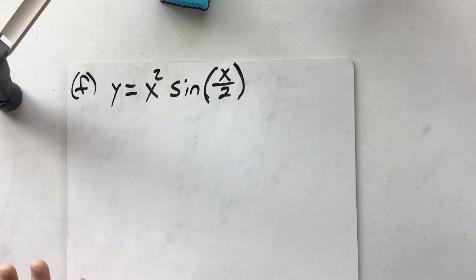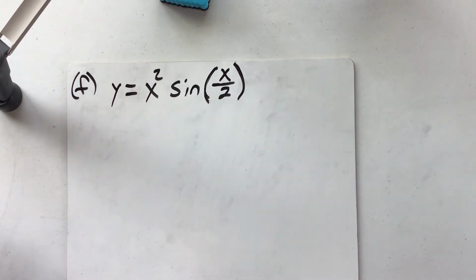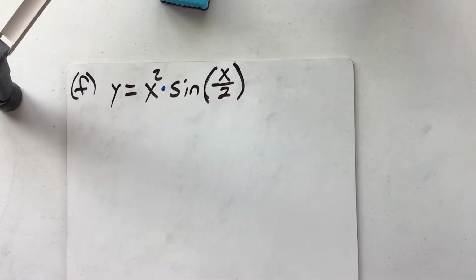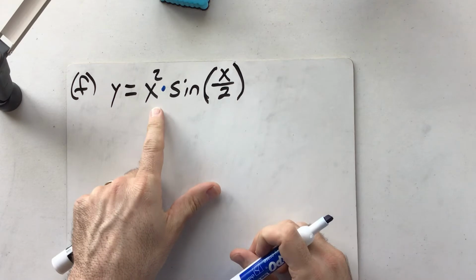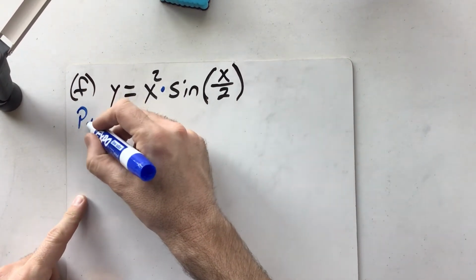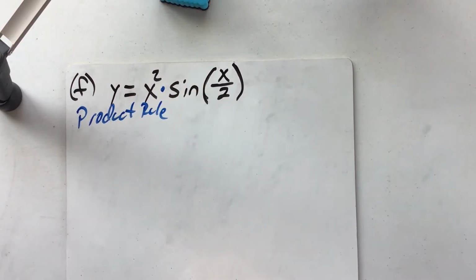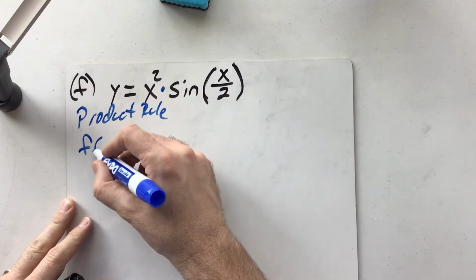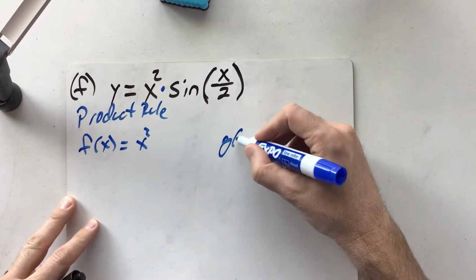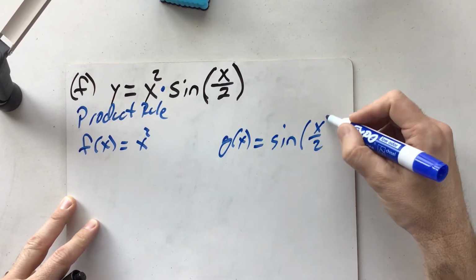used earlier. This one, when I look at it closely, what do I see? I see an x squared, and then I see x squared times sine of x. So what does that tell me? It tells me that my problem is going to need to be a product rule problem. So I'm going to be using the product rule. And when I do a product rule, what's my first part? My first part is x squared, and my second part is going to be sine of x over 2.